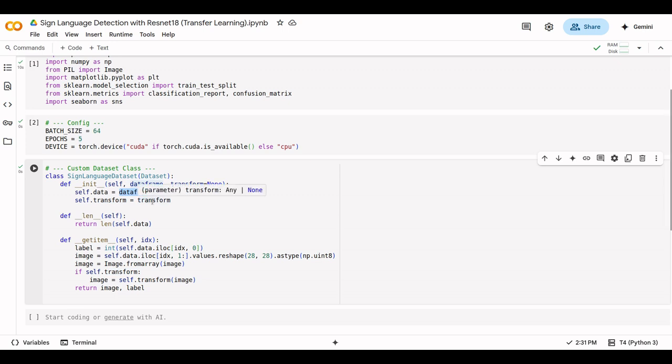In the len method, we simply return the number of samples, a required step for any PyTorch dataset. Then in the getitem method, we extract a sample by its index. The label is in the first column and the rest of the row contains the image data, which we reshape into a 28 by 28 image. Since the pixel values are all integers, we convert them into a proper image using PIL. If a transform is specified, we apply it here. This will be important for resizing and normalizing the images for ResNet.